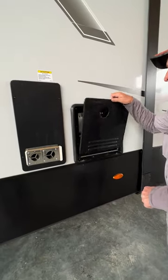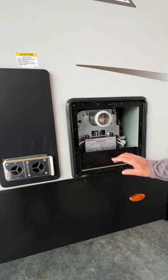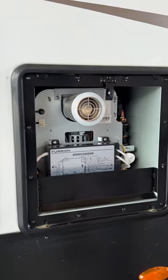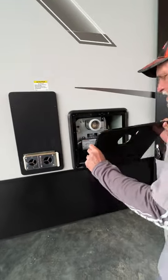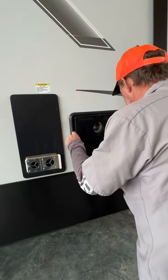The next one is the outside of the insta-heat hot water heater. For it to work, it has to have the switch in the left-hand position — it has to be on — and that controls the controls on the inside, lights those up, and lets them know it's ready to make hot water. I'm going to leave it on out here; it does have water in the unit so I can show you the controls on the inside.